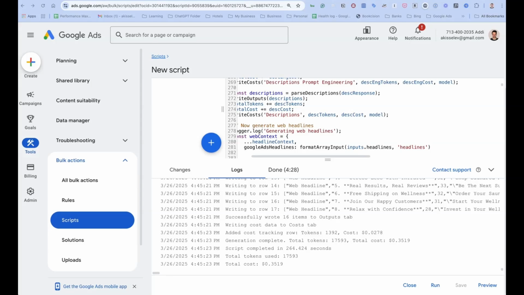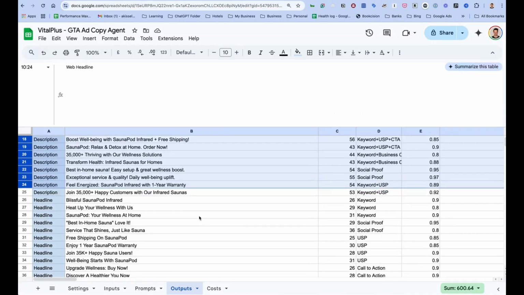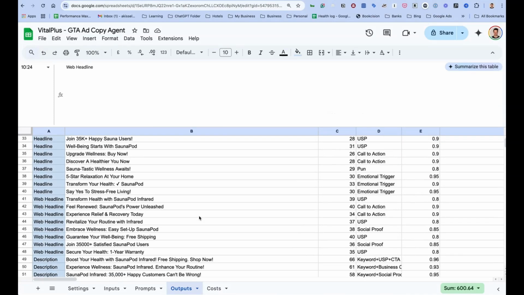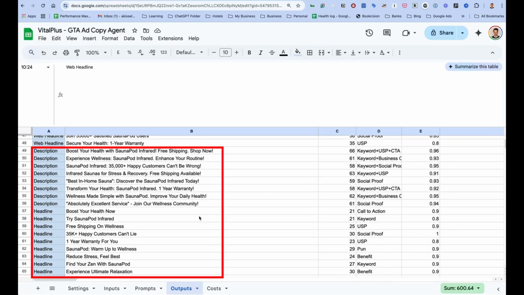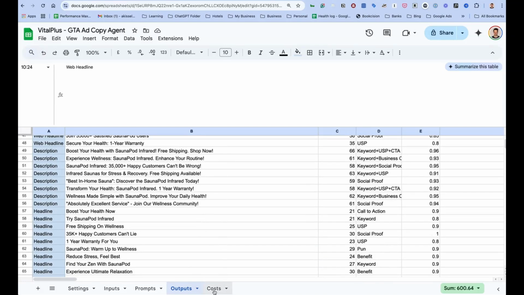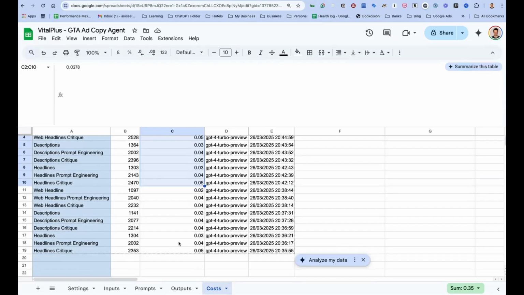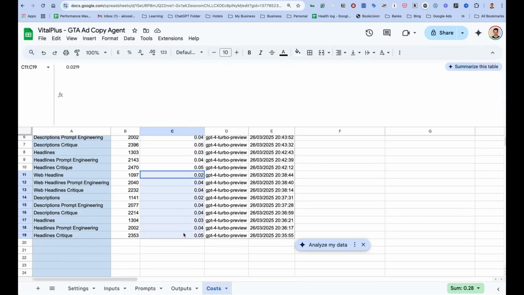Let's see the output. Good. Let's see costs. There are additional 33 cents of cost. That's it.